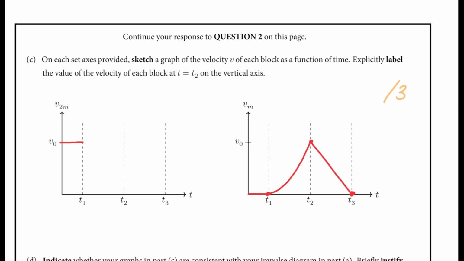And then to do that over here, we should figure out where the velocity is going to go. So I do know that the momentum change is the same, because it's the same force. But if I apply the same force to a heavier object, it's going to change its speed less. And if the m block went from 0 to v0, well, an object with twice the mass must only have half the speed change. So I'm still going to draw that concave up graph, but I'm going to stop it at v0 over 2.